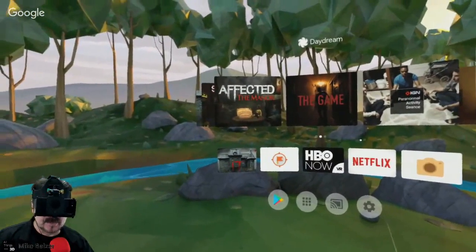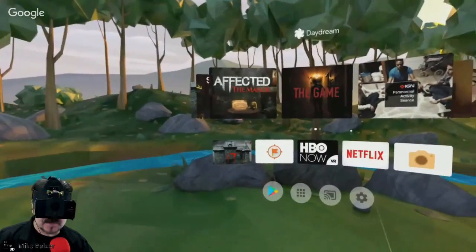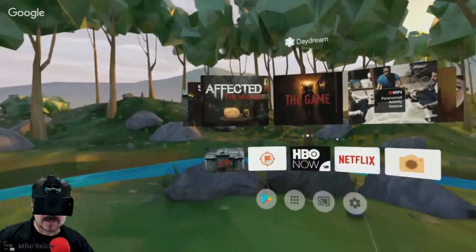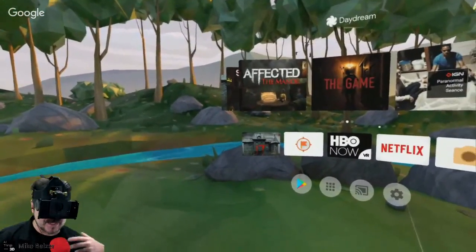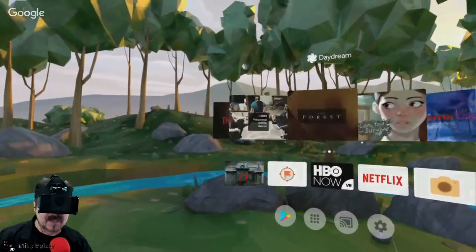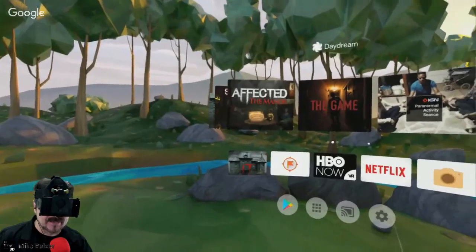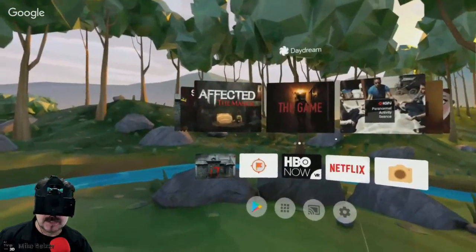But if you need something very pocketable that you can throw in a bag, use maybe on a subway or something where you do want to be able to know what you're doing outside of what's inside the VR experience, this might be something to look at. Hopefully, I will have that available by the end of the year. That's my hopes, at least.